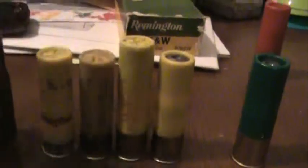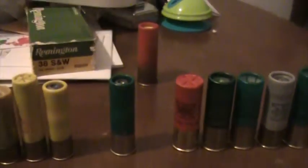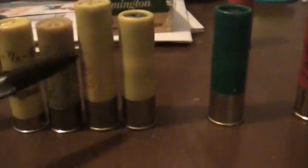Now I'm going to go with the shotgun ammunition. Almost 100% of the time, 20 gauge is almost always in yellow. We've got 16 gauge, 12 gauge. 20 and 12 are the most popular. Little educational note on shotgun shells — that's called low brass, high brass. This obviously has more powder than this. Low brass is for small game, small rabbits, dove, and whatever. That's a 3-inch magnum, and that's a rifled slug.